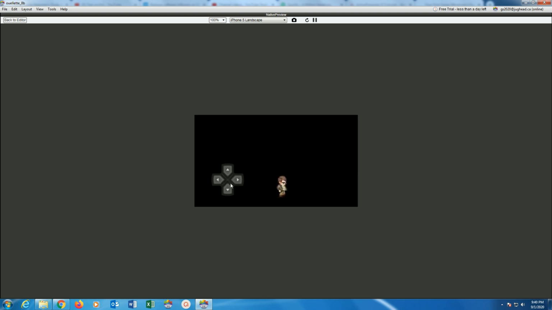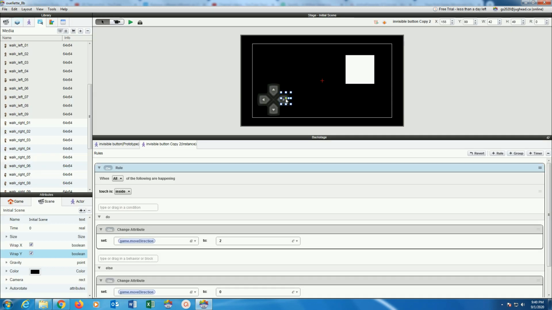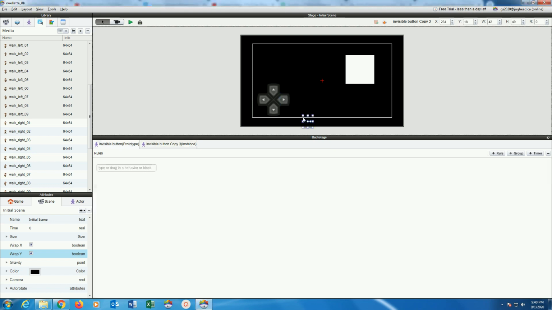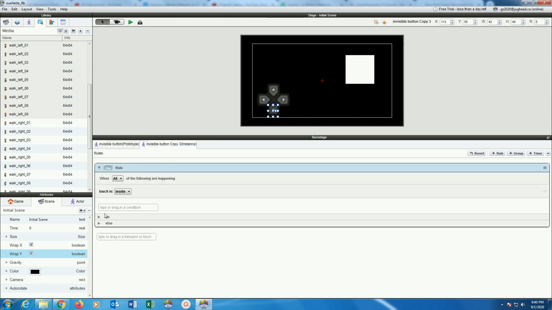So I have one more button to do, which is to set the down motion. So I'll take that, and again, I'll hold my Alt key down. I'll click on there. I can see the plus sign. I'm paying more attention here. I'm just going to drag it away and then position it. Okay, there we go. So that one we're going to set to a 3.